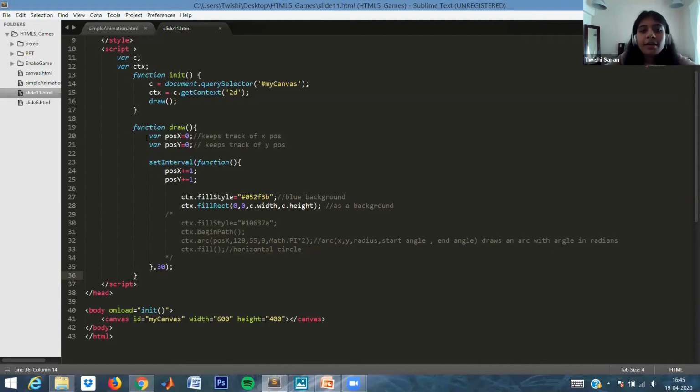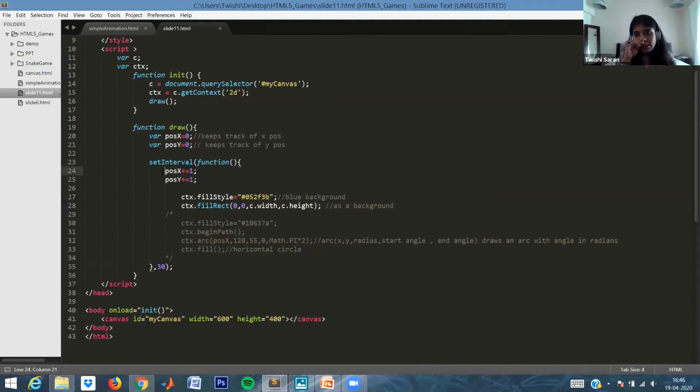I've declared 2 variables, position X and Y, that will show the position of the moving circle. It keeps track of my circle when it moves. And there's the set interval JavaScript function that I mentioned. The set interval takes a function which will be repeated and a time in milliseconds, the time frame at which it will be repeated. Now let's see what goes in our set interval function. You can also have onload init over here, which just calls the init function. That's again JavaScript. Okay, let's focus on this part right now.